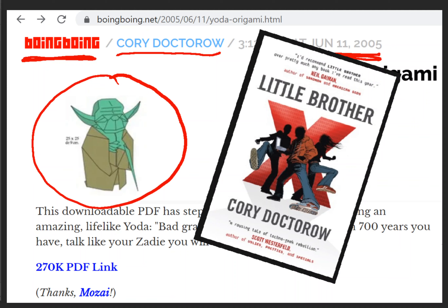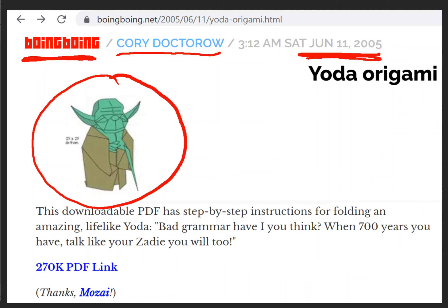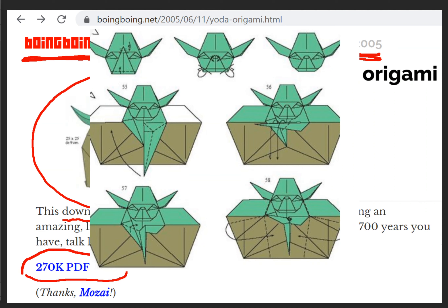Let me show you what exactly he showed me on that day. What he showed me was a picture that he had taken from some origami illustrations he had found online, and he actually had a link to a downloadable PDF with step-by-step instructions. This link is 15 years old and it doesn't work anymore, but this is what it would have showed you if you had followed that link way back then. It would have showed you this — and it's not a mess if you know what you're doing. That is some serious business — some very difficult origami instructions, way, way over my head.